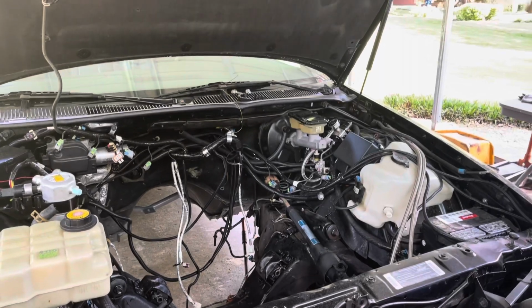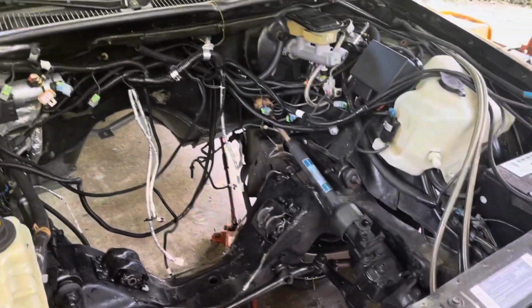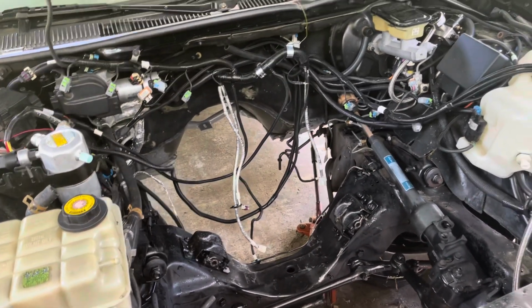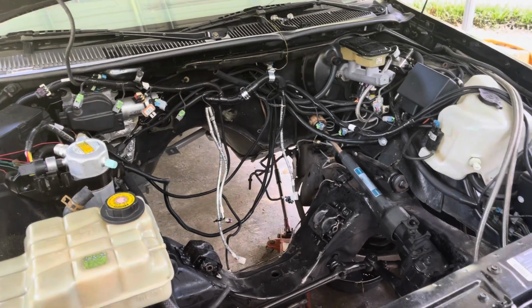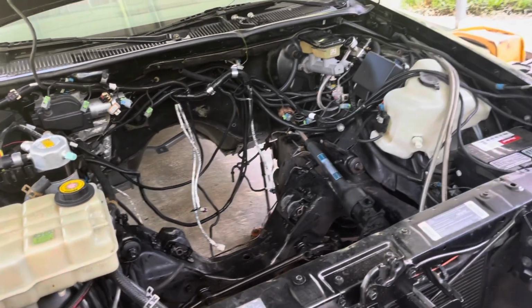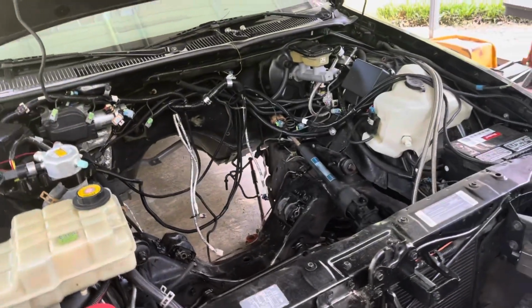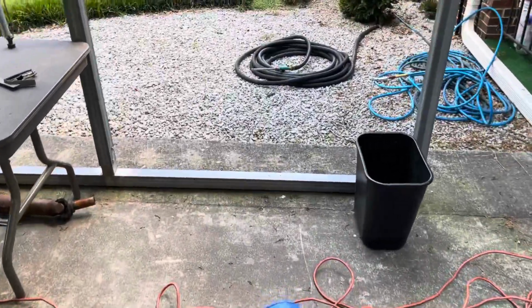What's up, everybody? I'm back on the Impala. Well, as you can see, I had to take the engine back out because of one minor technicality that I overlooked, and that calls for inexperience on my behalf that I never seen before, never had to deal with before. But unfortunately, now I have to deal with it. Let me show it to you.